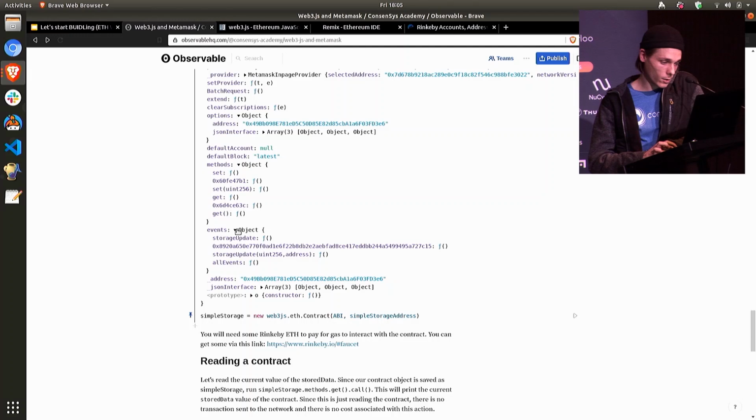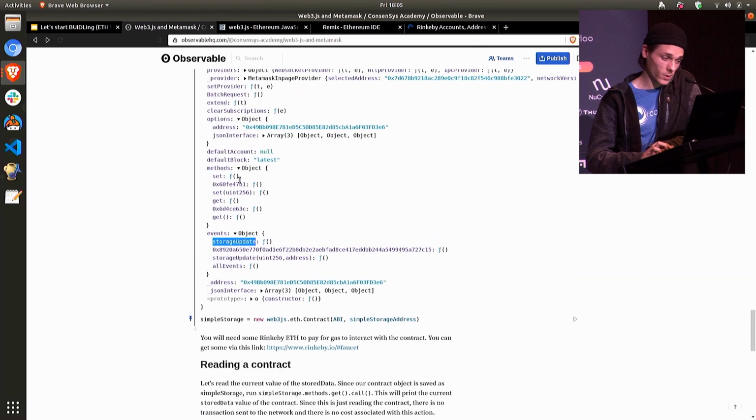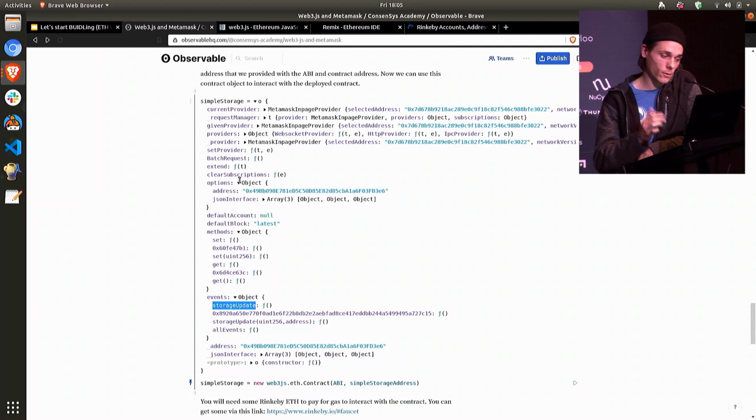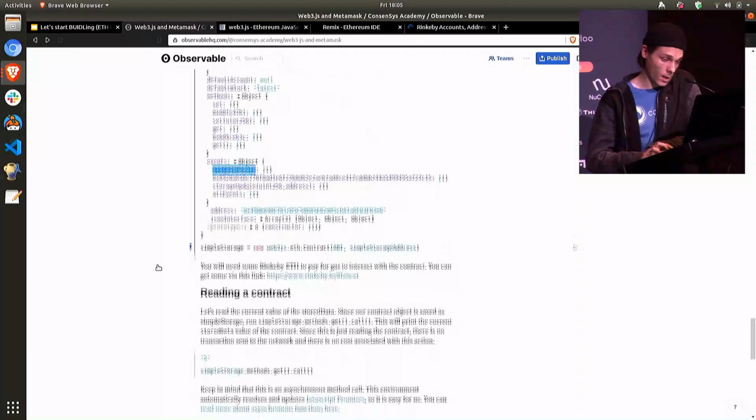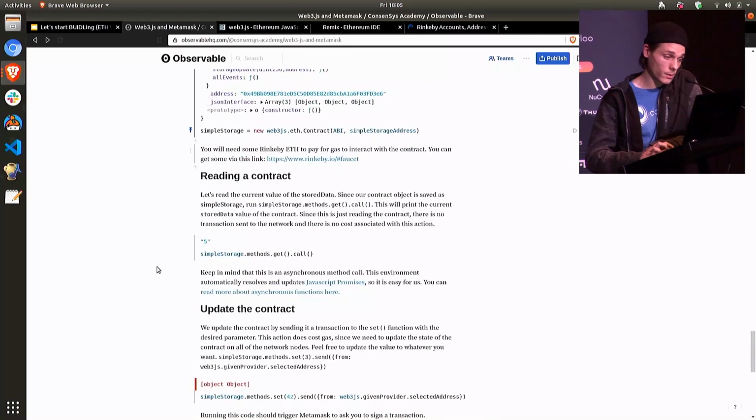We have one event called StorageUpdate, which corresponds with what we looked at earlier. So to interact with this deployed instance, we just need to call simpleStorage.methods.set and get. And that will send transactions to the Rinkeby testnet, and we'll be able to read those updates.